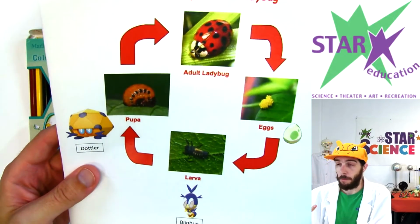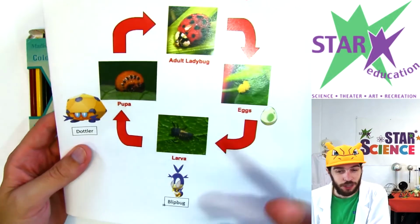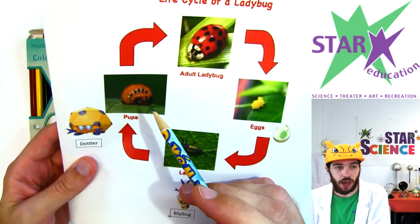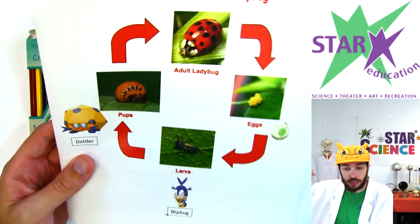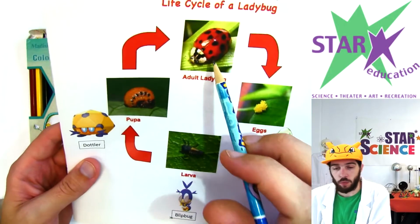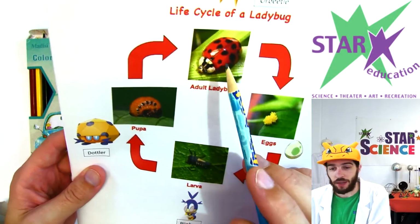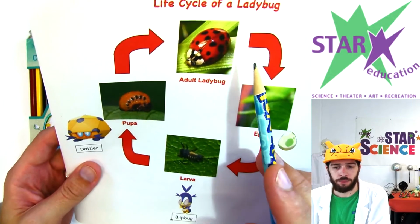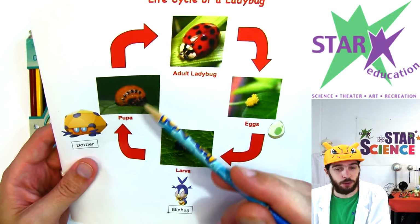They're just metamorphosizing. They're changing what they look like inside. And eventually, after staying in there for a while, they'll kind of unzip like a jacket and step out of that shell, and they'll have wings, and they'll actually look yellow when they come out. They don't get red and black dots until a little bit later when they eat some more food, because I bet they're going to be hungry when they come out of this pupa stage.